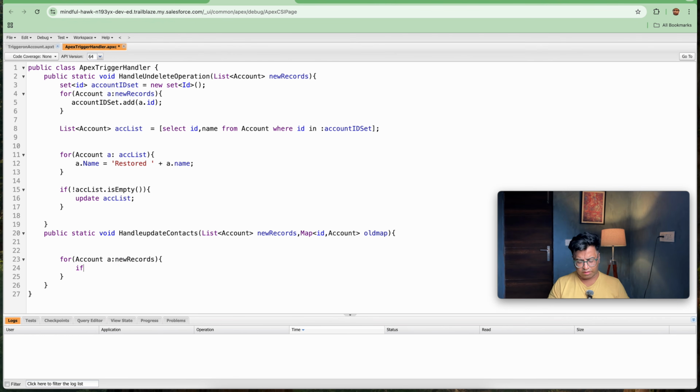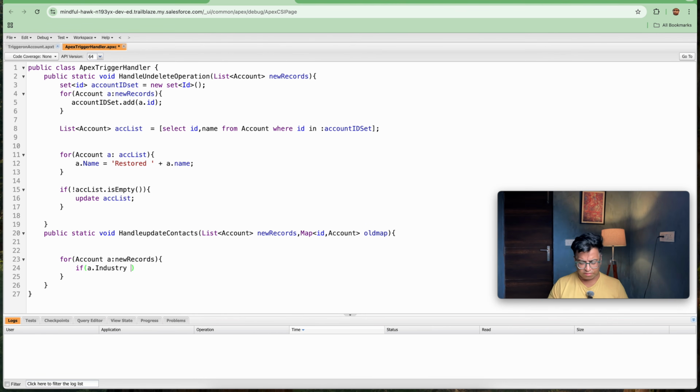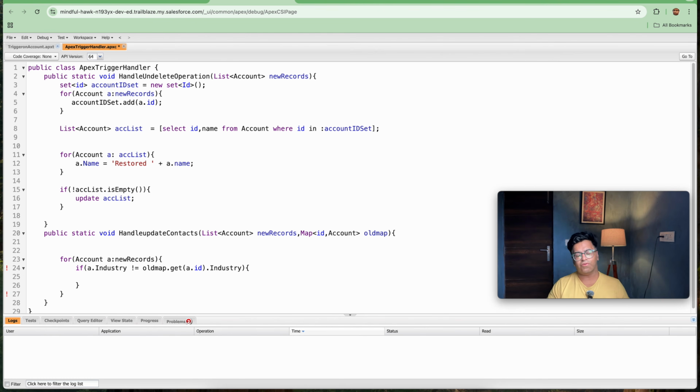What I need to do further is check if a.industry is not equal to oldMap.get, where I will be passing a.Id because my account Id will remain the same. If the industry is not matching, then I need to get the industry and pass it into my trigger. Earlier we used to do that.